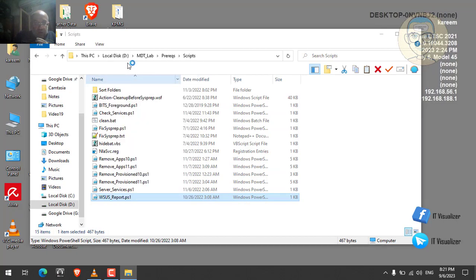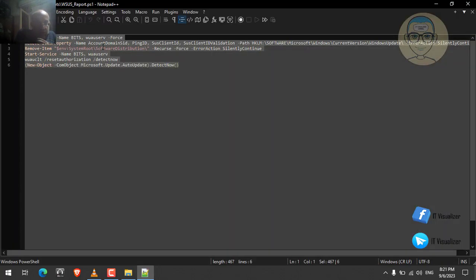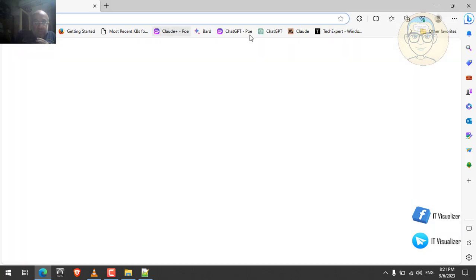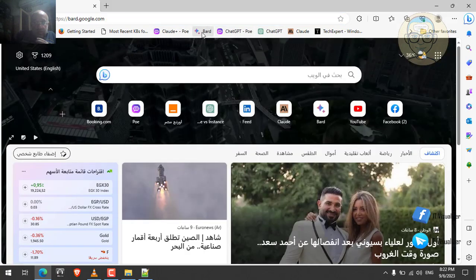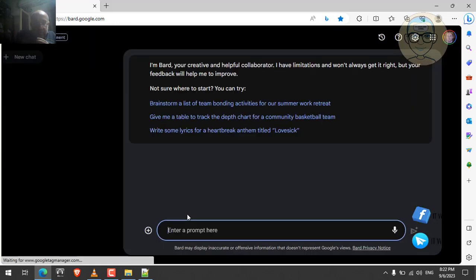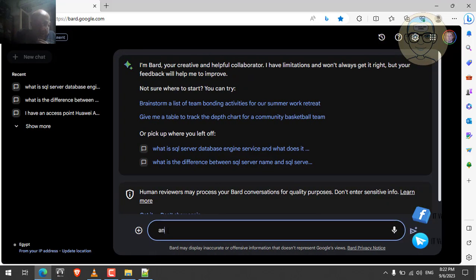Let's select it with Control A and Control C, and see if Google Bard can analyze it. Okay, analyze this script and explain it in simple terms.